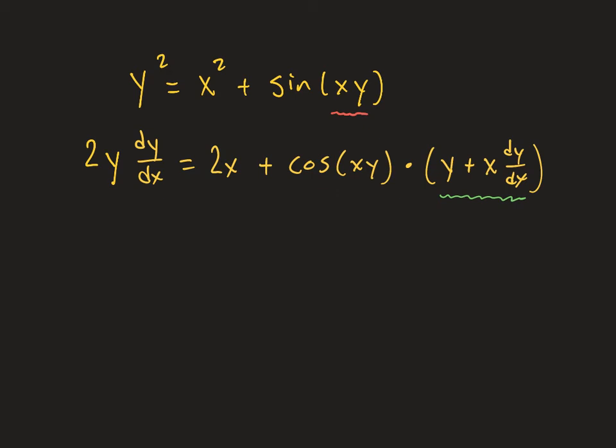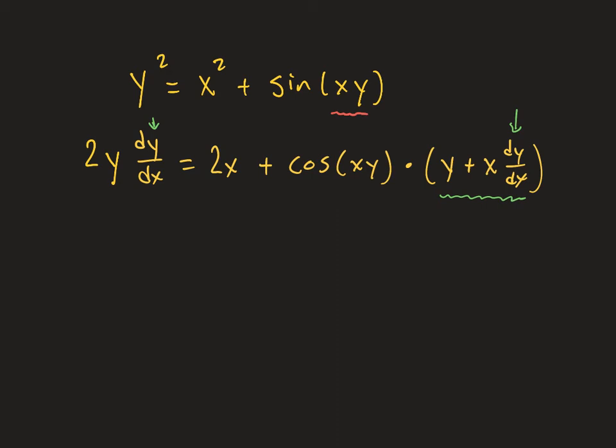Okay, now, how in the world do we solve this thing for dy over dx? The bad news is we have a dy over dx over here, and we have a dy over dx over here. So we've got to get those terms together so we can solve. So there's going to be a lot of nasty algebra coming. Good news, I love to do nasty algebra, so I'm going to see what I can get away with here.